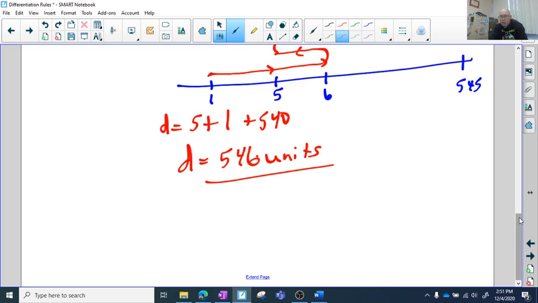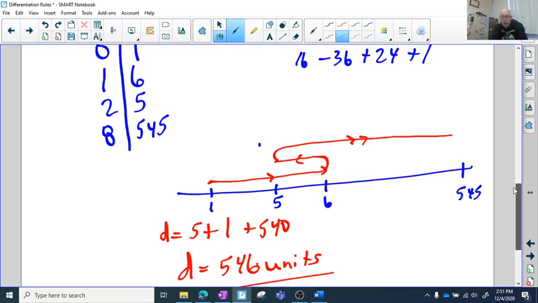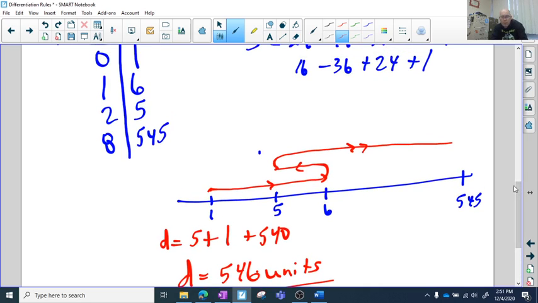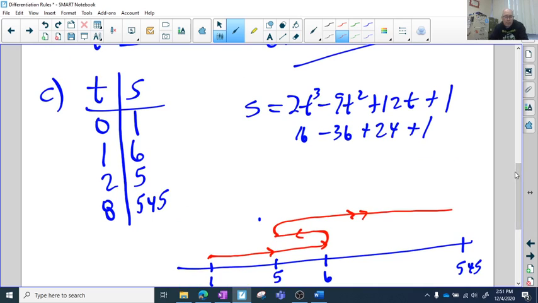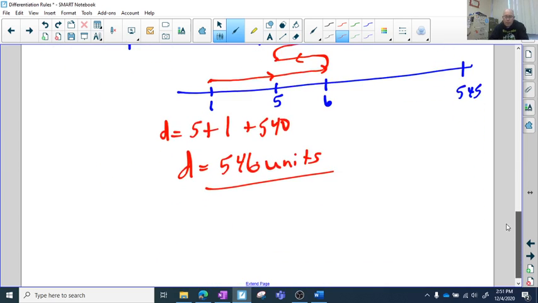Okay, so that is how you map out the path of an object or a particle, and you determine its distance traveled. Now, students will often just plug in 8 here. They get an answer that's close. They say, oh, I'm close. No, that's displacement. Don't confuse displacement, which is the position of the particle at that instant. It doesn't factor in the movements it took to get to that position, which is what you do with this diagram.